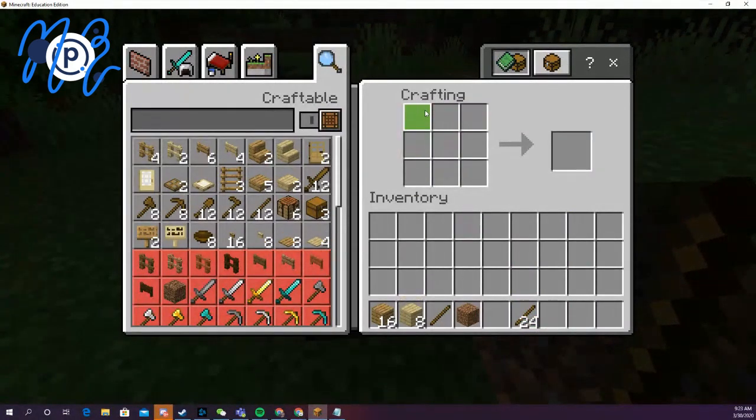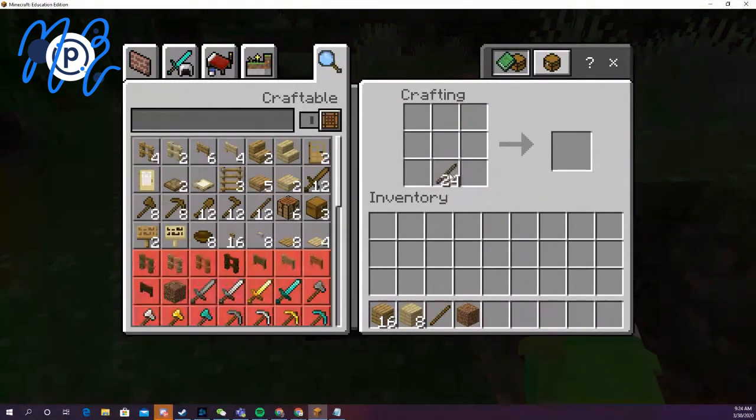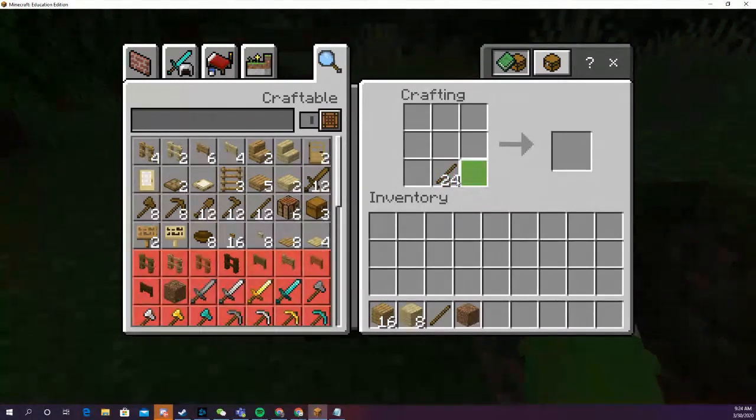Now, see how my crafting table now has a 3x3 grid, where the one in my inventory was a 2x2? It lets you do simple crafting without a crafting table, but that's just what can be done in a 2x2. The 3x3 is where most of the crafting takes place. So I'm gonna take my sticks. Now, a little trick here too: there are 24 here. If I want to split them up, if I right click on this, it'll split it in half and let me put the other half somewhere. So now I have sticks here and sticks here.